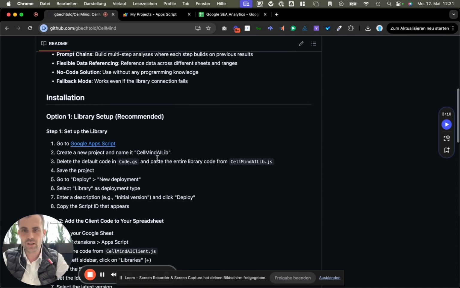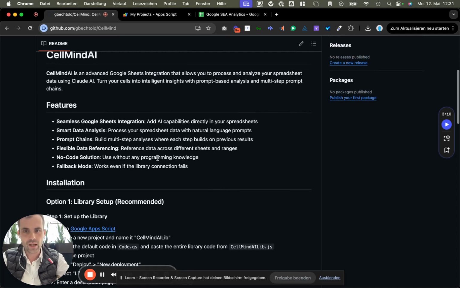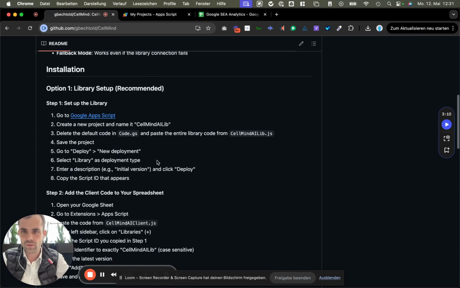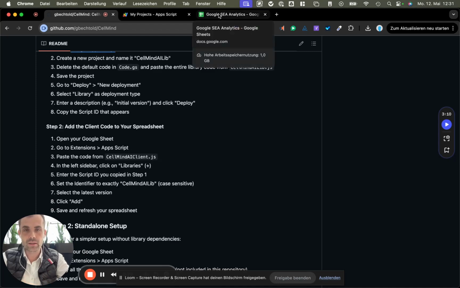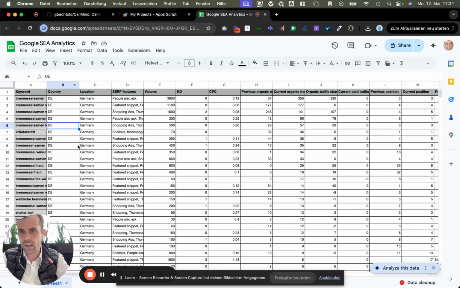You can build a chain of tasks to do with a given file, and when you do that, you will get the output. So pretty much you can automate some of your analytics workflow, for example. So I have here now a fresh sheet that's coming from Google, and the idea is, for example, I have some Google Ads insights that I want to use.